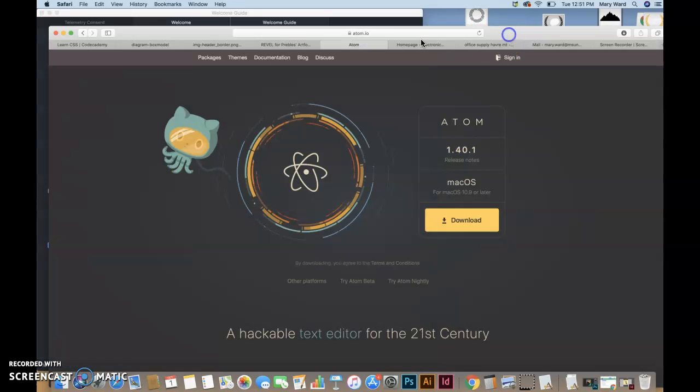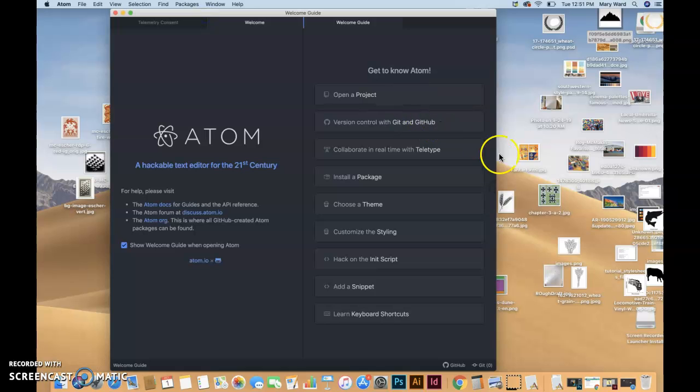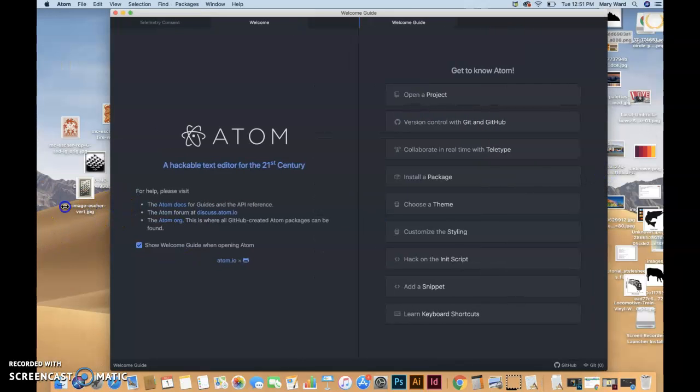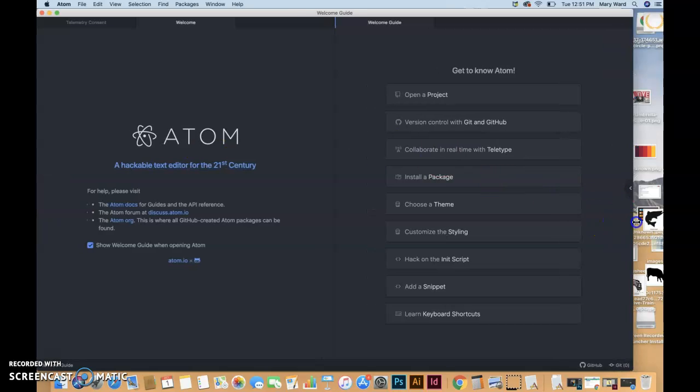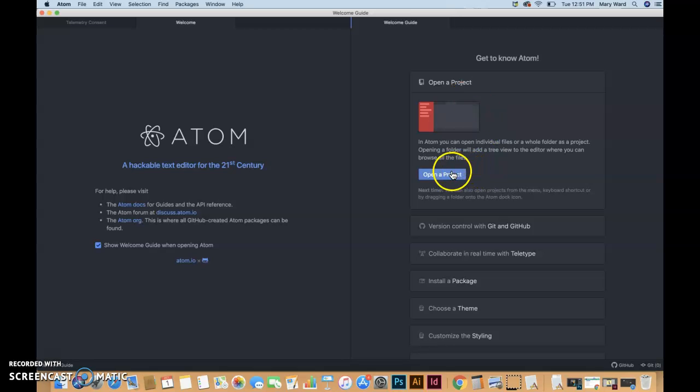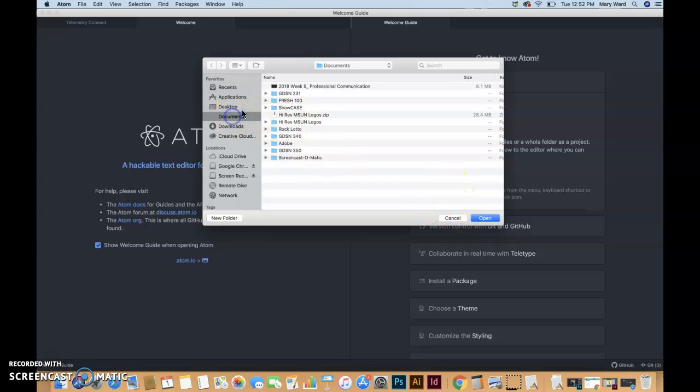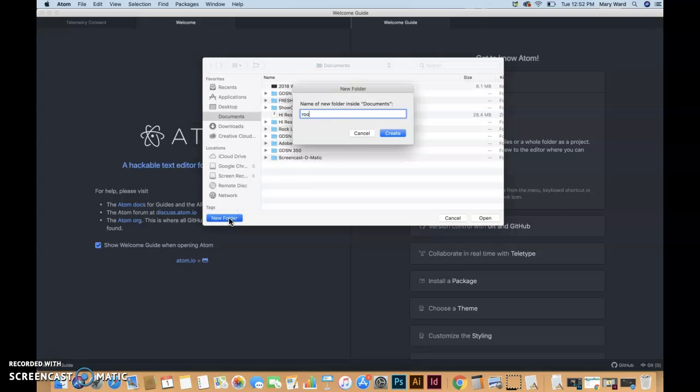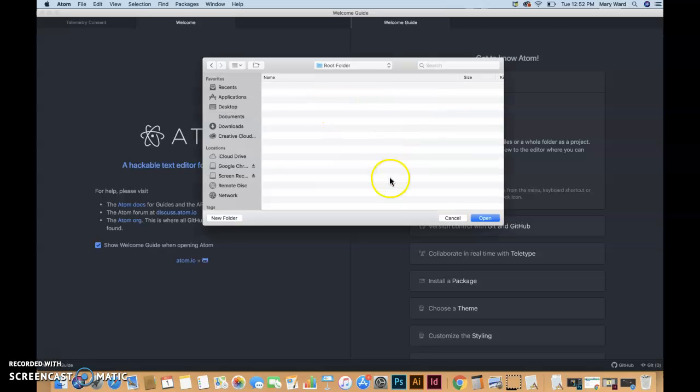So here it is. I think we're just going to do open a project. In our documents folder, we can create a new folder called, I'm going to say root folder, since that's kind of the name of the folder, that's kind of what they're referred to. Or you could make this your site name. So if you had a website for like the Coffee Hound, say, you name it Coffee Hound website or something like that. But I'm just going to name this root folder.